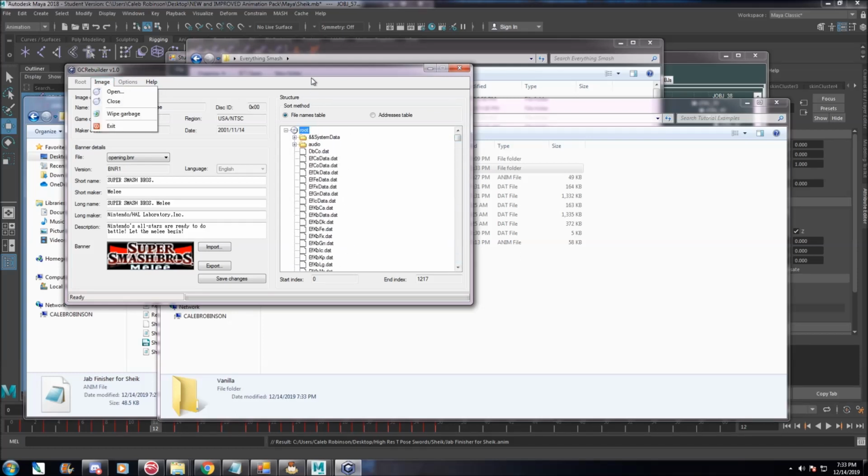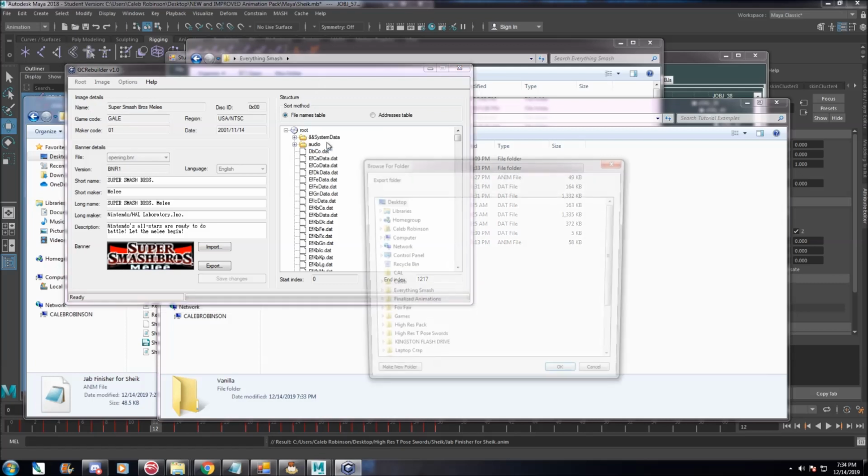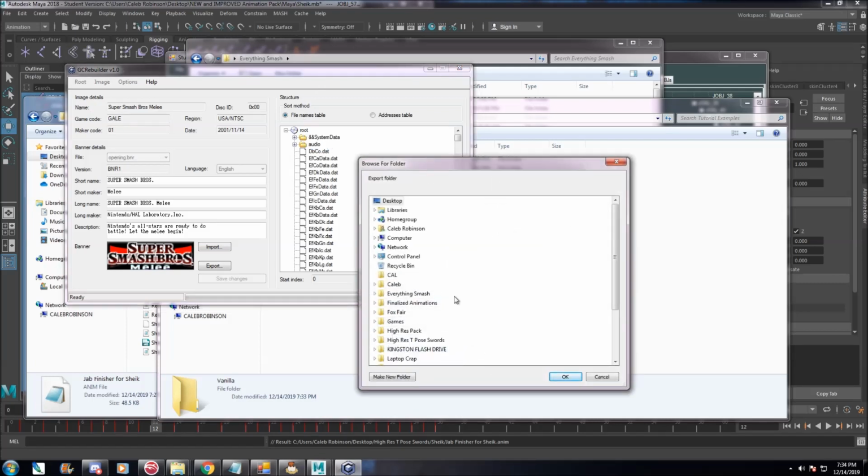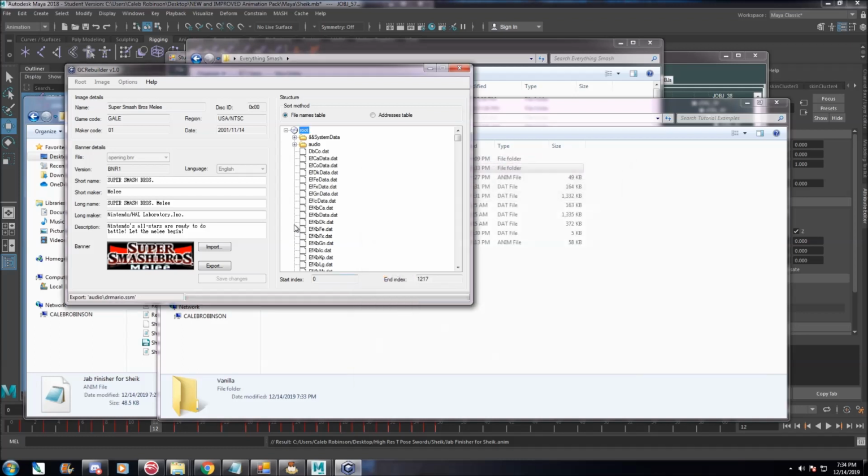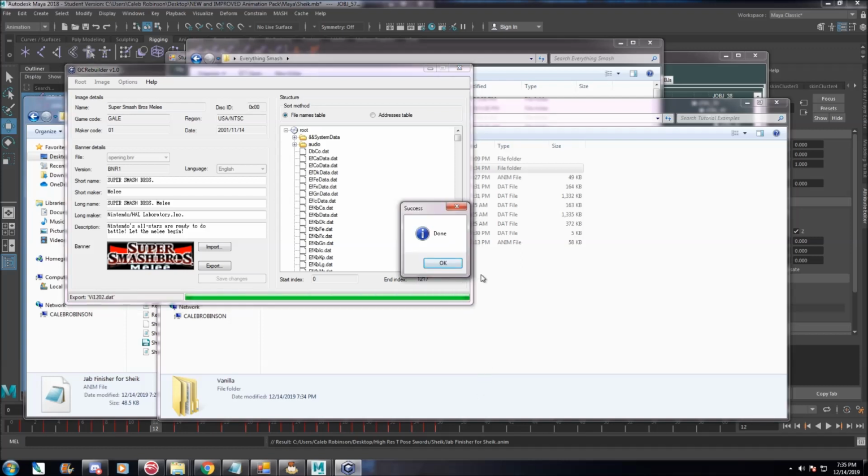We're going to right click on where it says root, export. Let's go to that folder I had set up. We're going to export all these files. Alright, so we've extracted our ISO.